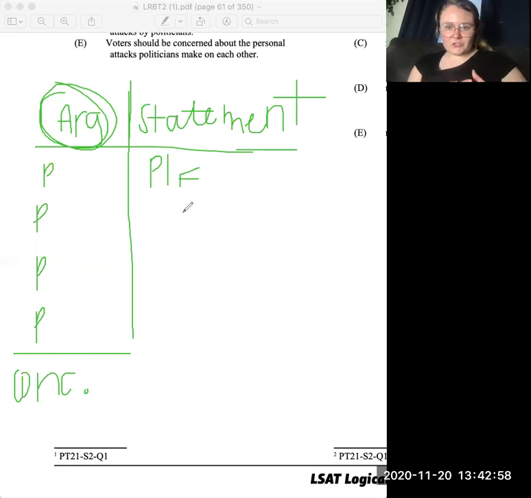So how an argument structure works is we're given different premises to try to add up to this conclusion. The whole goal of an argument is to try to prove the conclusion. But we can use different types of premises to get there. So are you familiar with any different types of premises that we have on the LSAT? No. Okay, no worries. These are what the LSAT Demon guys say, and I really like them. But they would say that a premise can be background information, which is just general knowledge, general information.